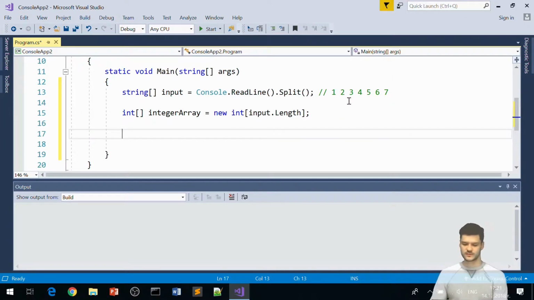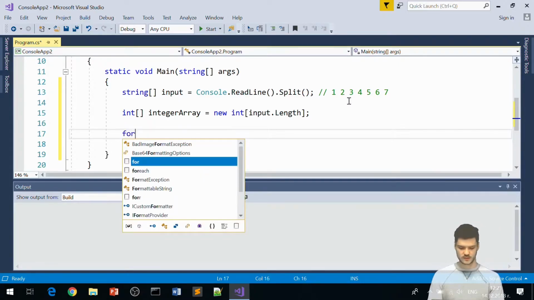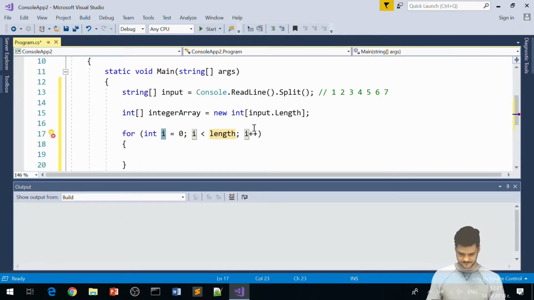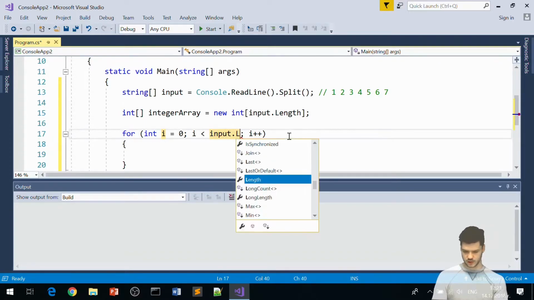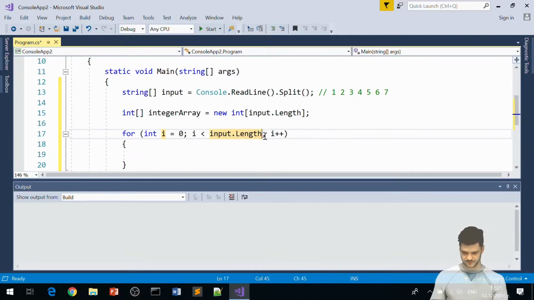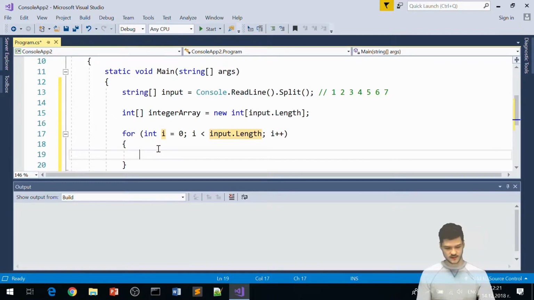So for this purpose, you should create a for loop that will go from 0 to input.length.